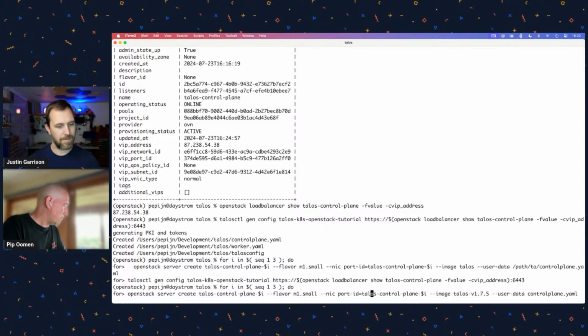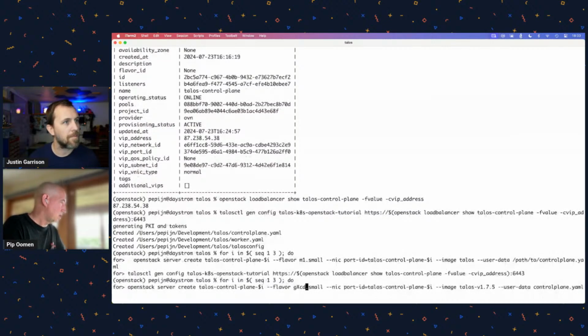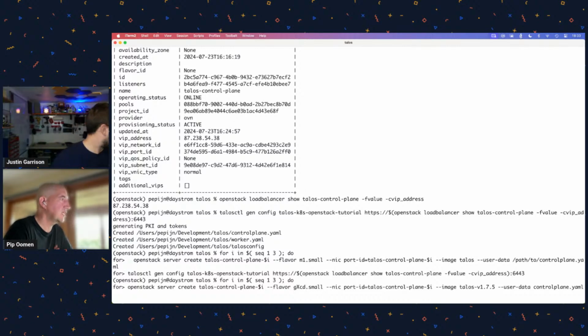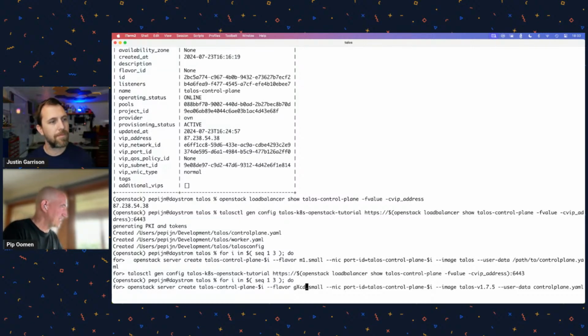This is okay, and the flavor is very cloud specific. M1, yeah, that's probably a standard, but I have a flavor that's called GXCD, which stands for generic anything. We have generations of machines, and if I specify generation 5, I get some really nice new CPUs, and if I specify generation 2, then I get the very old stuff, and if I do an X, I just get what fits my anything. It might be very slow, but we don't notice it, especially not in this.